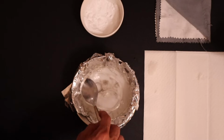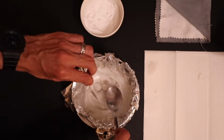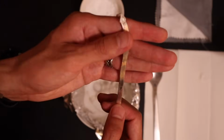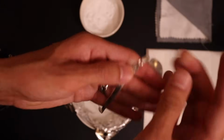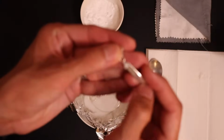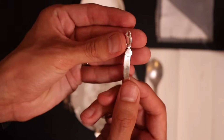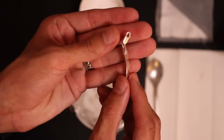Okay, so let's take a look at the first chain, just so you guys can see how it looks. Brand new, all the tarnish has been removed. So it was mainly tarnished here on the end tips. That's usually where a lot of the sweat is as well. But it just removed the tarnish instantly.